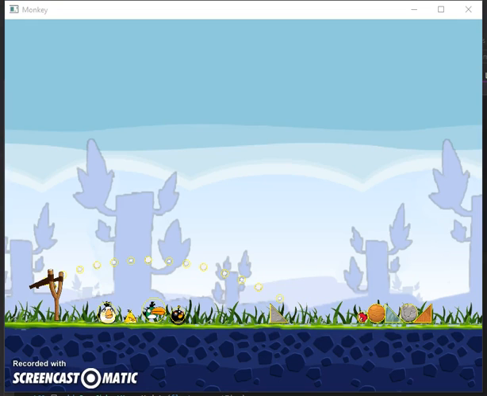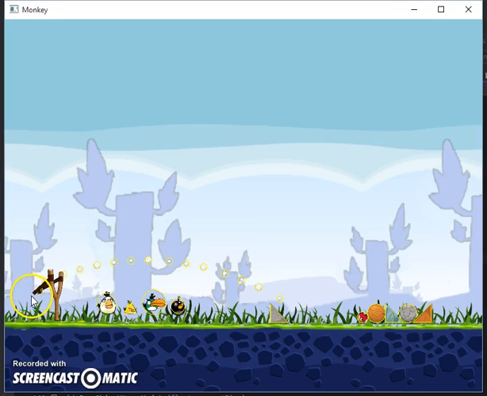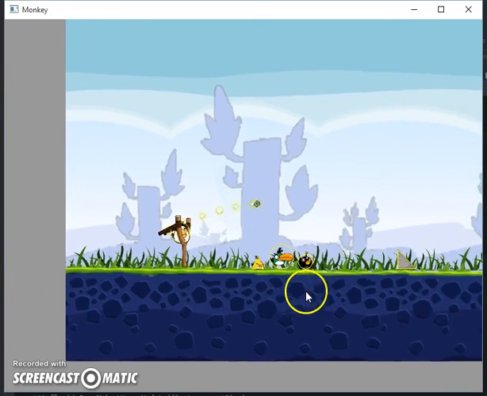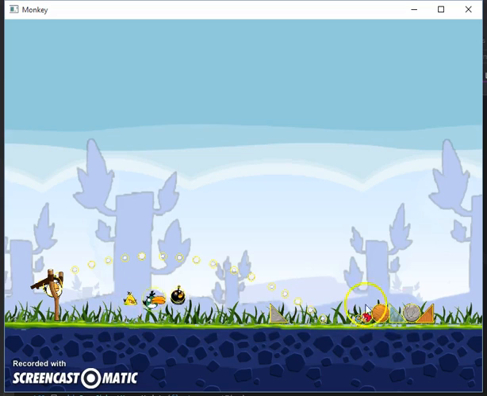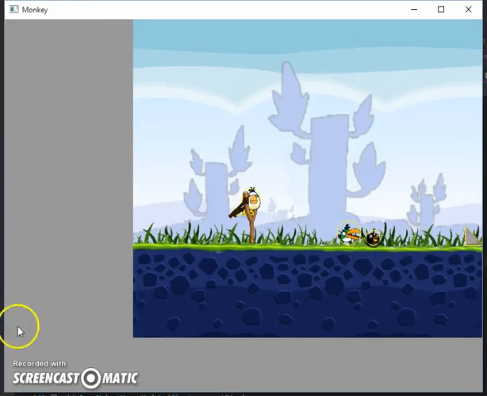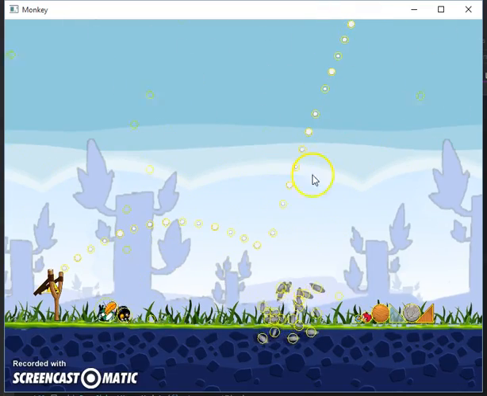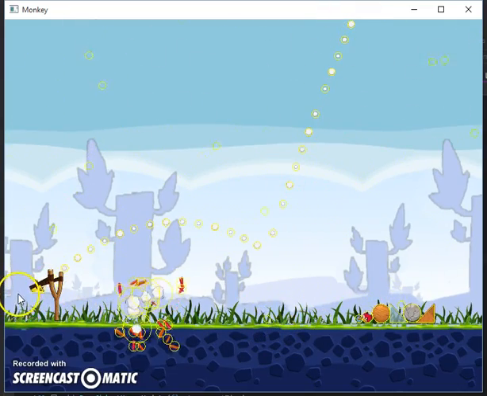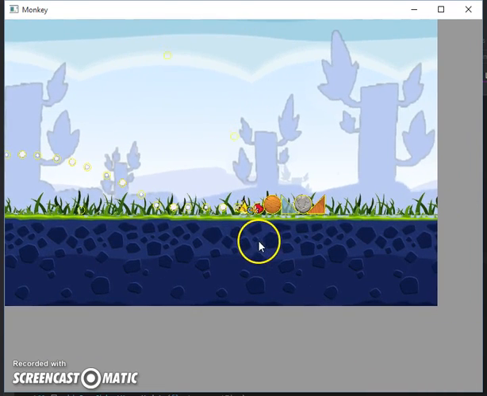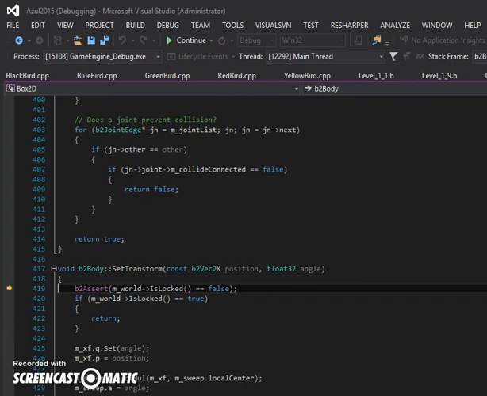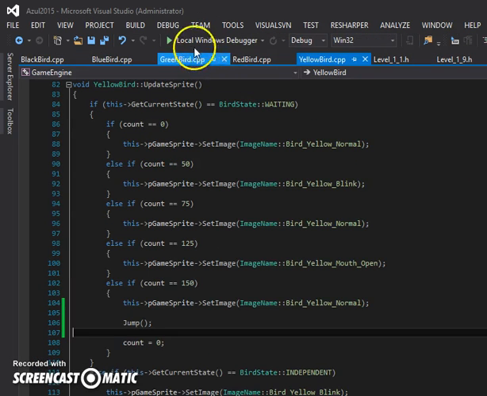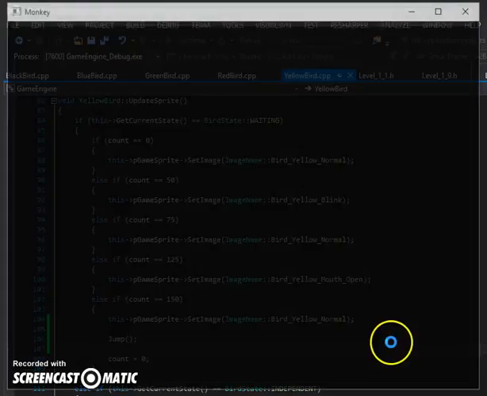Alright, so the damage images for birds and pigs. I don't have pigs implemented, but the birds do. If you look closely, you can see that they actually switch to their damaged, dizzy face once you hit something. And the bird here, you can see it changes as well. And also, yeah, same thing with the other birds here. So there are a few issues with the game, but generally it's pretty playable.